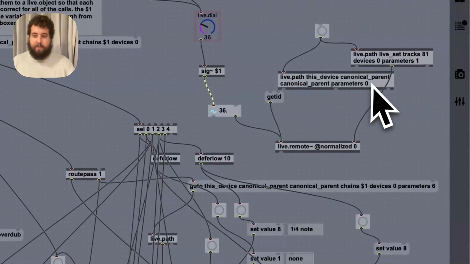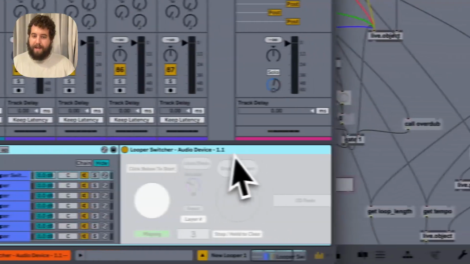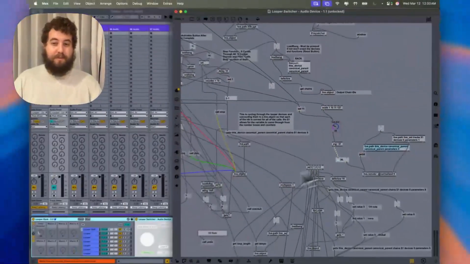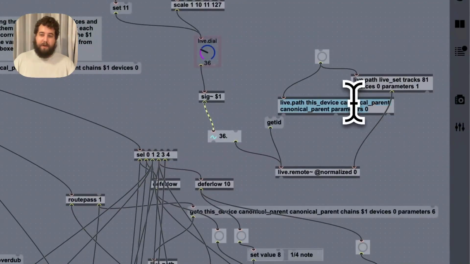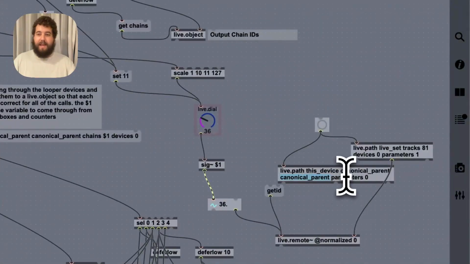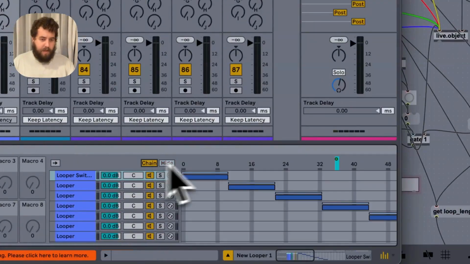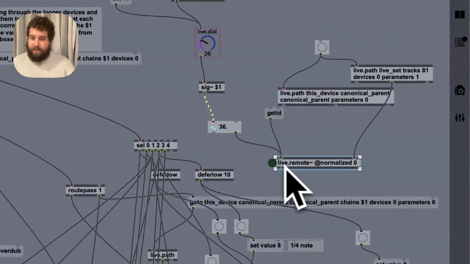So this device canonical parent brings me into the looper rack, and then I need to go one more up into the track, or maybe the canonical parent here is the chain, and then this is the whole instrument rack, and then parameter 0 is this chain selector, and then I'm controlling that through this live.remote.